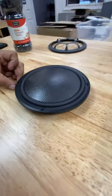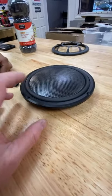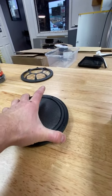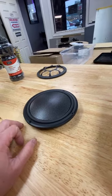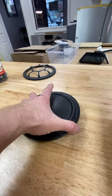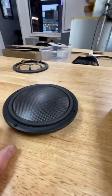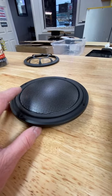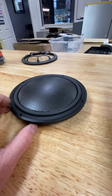Look at that. The whole motivating factor for doing these over the regular Virtus was that we weren't going to have to cut anything. These are just literally going to screw into place and see what happens. If we didn't like them, then obviously the video would have changed and we would have put the regular ones in there. Jesus, man, what do you say? These things are just so unrealistically good sounding.